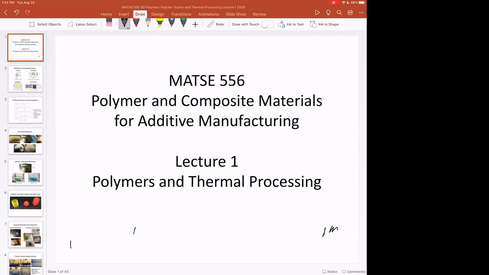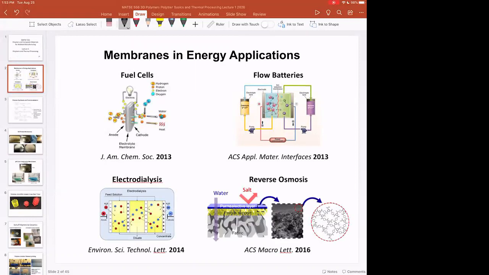And so I'm just going to give you a little bit of intro on myself. Some of you know me. Some of you work in my research group, but a lot of you I'm just meeting for the first time today. My major interest in research is on membranes. Membranes or electrolyte membranes are used in many different types of alternative energy conversion devices. I generally work in the area of alternative energy and polymer membranes for fuel cells.